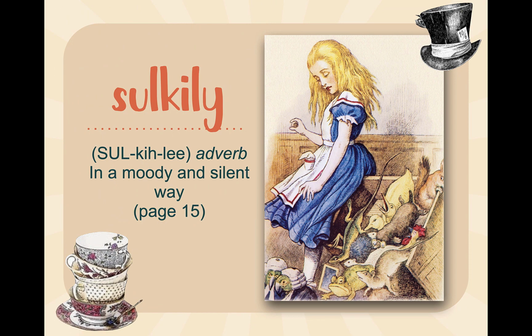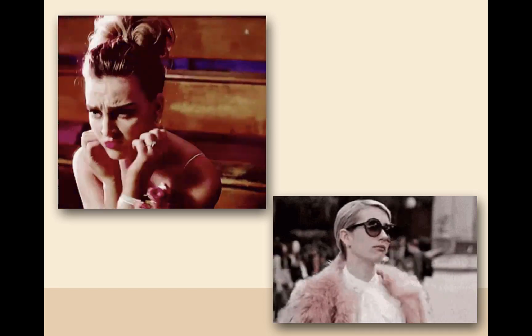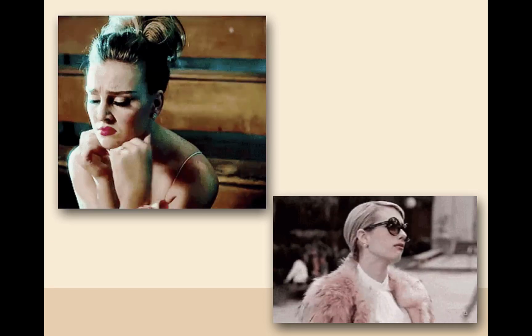Sulkily. We've all felt like this before. This is an adverb, in a moody and silent way. This is how you feel when you didn't get your way, when you didn't get what you wanted, or you didn't get to do what you wanted. And you might sulk and feel very upset and angry.